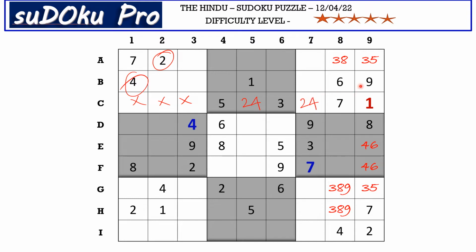Now you can also see the 6 9 blocking this entire row of this block, and you have a 6 9 pair here also. That means 6 9 cannot go here, so 6 9 will go only in these two cells, and luckily we have a 6 here. So A4 takes 9 and A5 takes 6, and you have 1 in B row and a 1 in C row which blocks these two rows. So A3 takes 1.